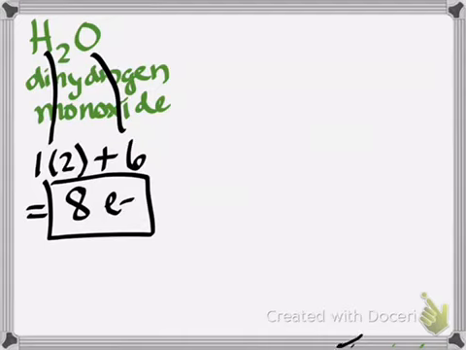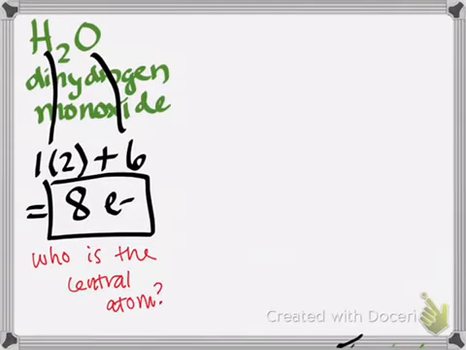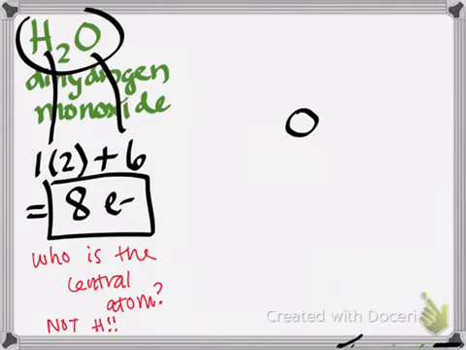So now you want to figure out who is the central atom, okay? Who is going to go in the middle, okay? Well, we know that hydrogen can never be a central atom because it can only sustain 2 electrons, meaning it can only sustain a duet, okay? Oxygen, on the other hand, can sustain an octet, so it will be able to bind to different things. So with that, I'm going to put oxygen in the center, and then I'm going to bind 2 hydrogens as the formula calls for, okay?